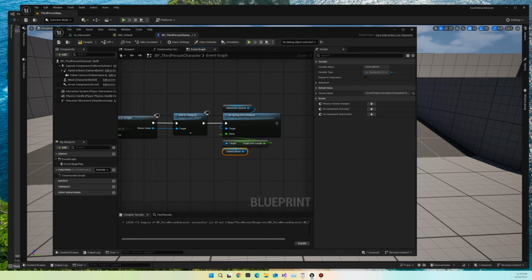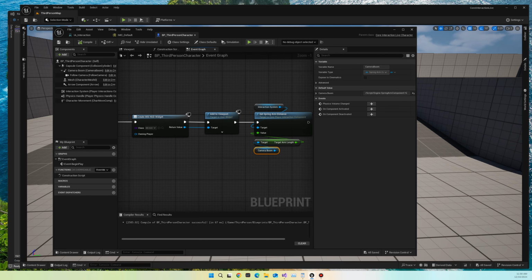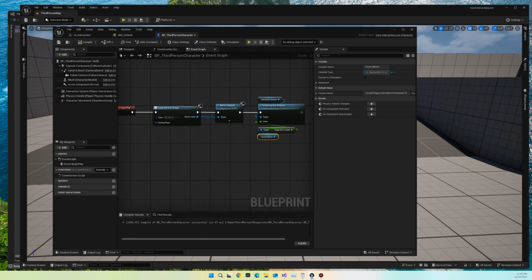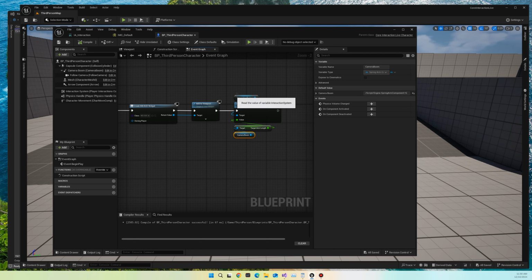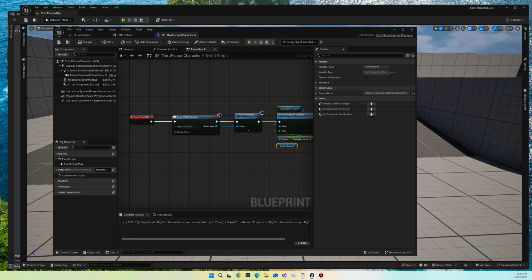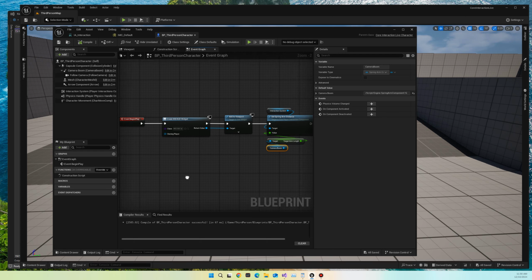So since our camera boom is fixed and it doesn't move, we can just do this on begin play. But if you had an input which would move the camera in or move the camera out, then you would want to call this after you've made the movement each time, just so that we can recalculate the distance, so we can keep that 300 units in front of the character for our distance. So let's go ahead and do that. And that is all we need to do as far as in the blueprint for the character. Everything else is just going to be configuration, data configuration.